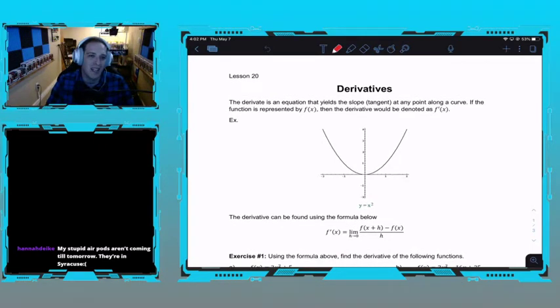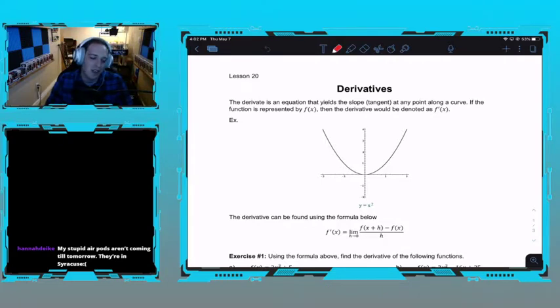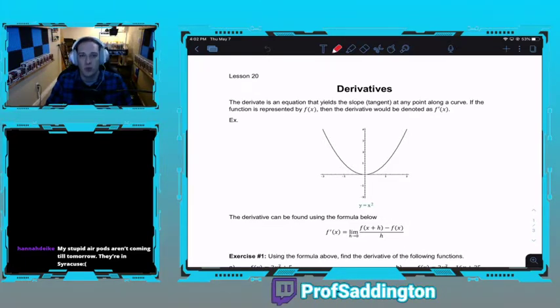I'm going to teach you the definition of a derivative. A lot of you guys are not going to really understand it, and it's okay. This year, we're not going to go into graphs of derivatives, and we're not going to do word problems with derivatives. I'm just going to show you how to solve them algebraically, just in case you do see it early in your college careers.